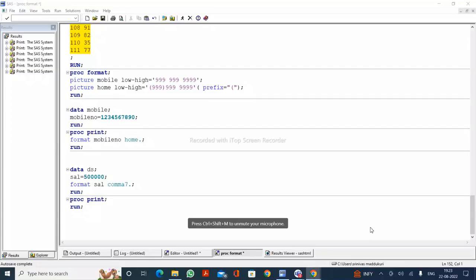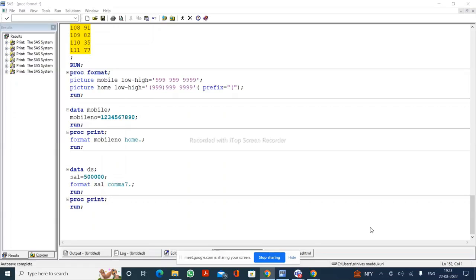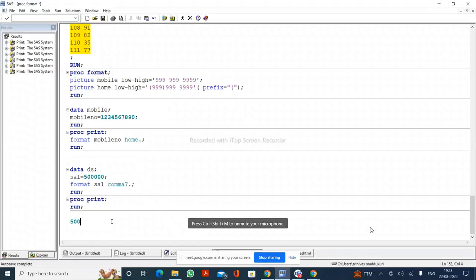Yes, sir, 500 and then comma and 3 zeros. Why are you getting dots? I said comma 7 dot. Now we have it like this. From where will you get the zeros?